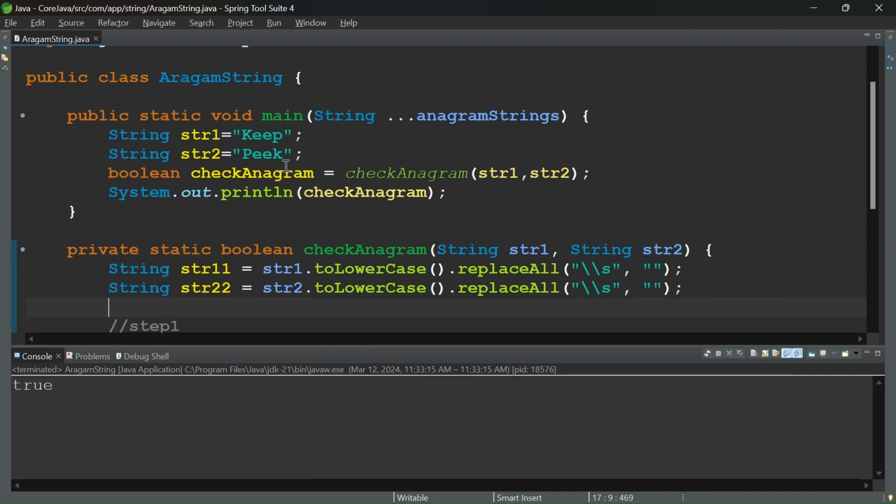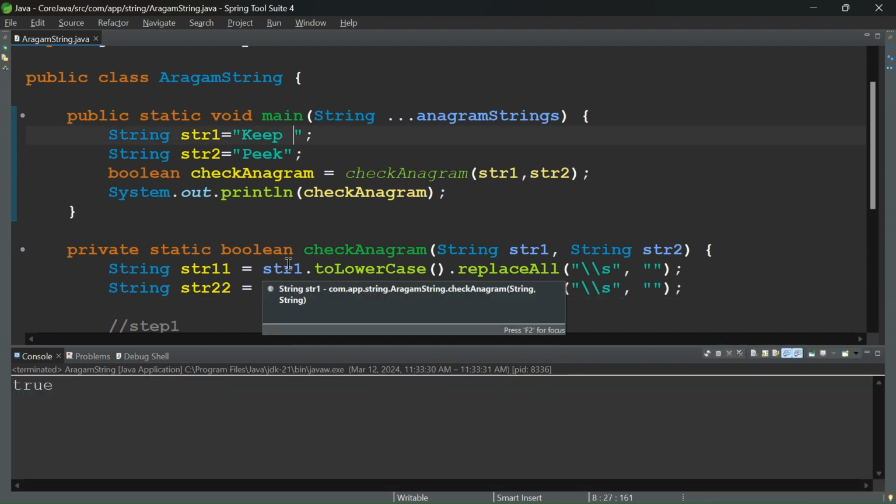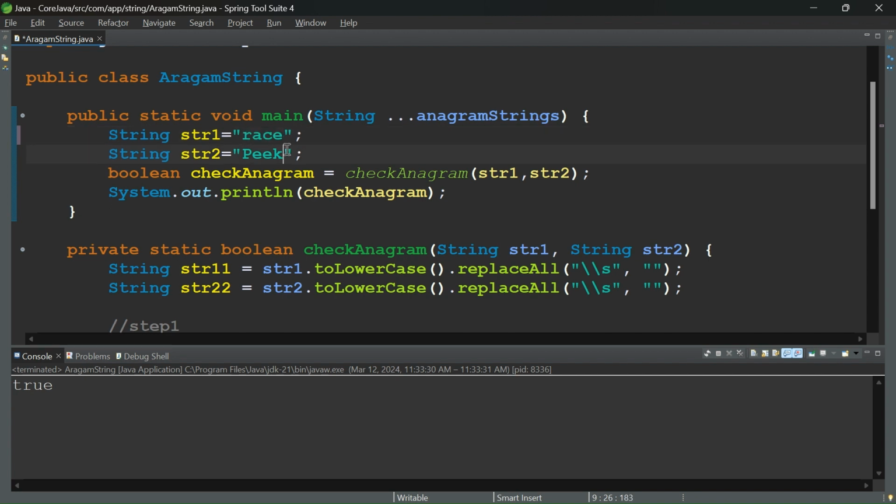So if we observe here, these two are anagram strings. If I add an extra space also, I will get true. Why? Because this extra space also I am handling here. Then let me run with multiple inputs, like I can write arace, and the second one is care. So these two are also anagram strings. Next one will be T and, yeah, these two are also anagram strings.